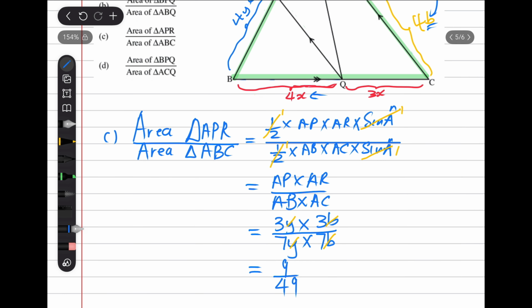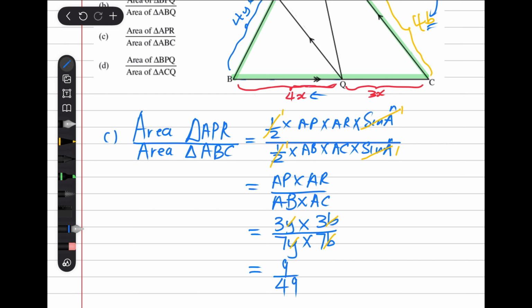So remember, if two triangles are sharing the same vertex, they are going to have the same height. And if two triangles have the same height, the ratio between their areas is going to be the same as the ratio between their bases. Then, to calculate the ratio of areas between two triangles that are sharing a common angle, we use the sine rule for each triangle, relative to that common angle. That's how we work with this type of triangle.